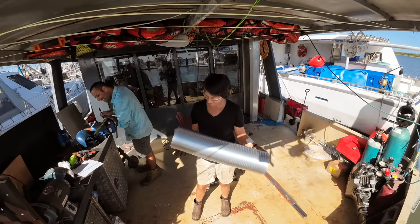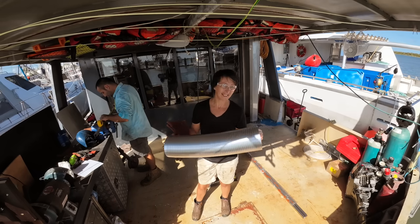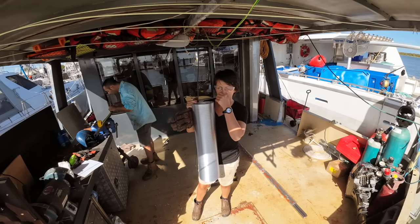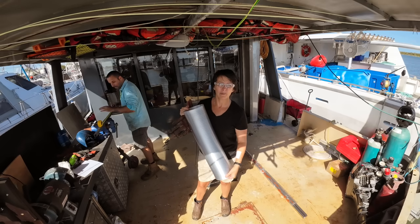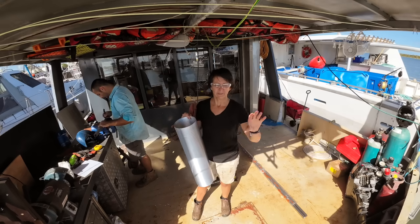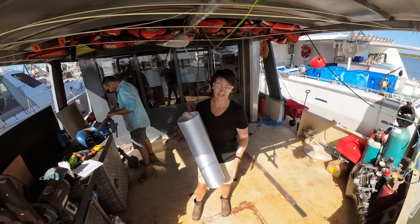This is for the battery box. Duncan felt strongly, and so do we, that the battery box needs venting. It gets hot, and we've talked about it before on the channel. But what we're going to do is actually use this. We're going to put a hole in the wall and run this out the top of the roof and hopefully have a fan working on that.